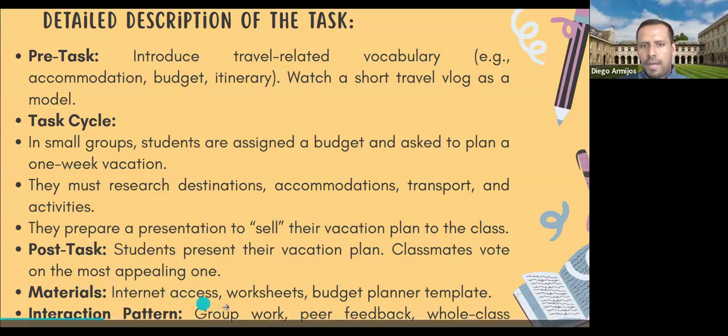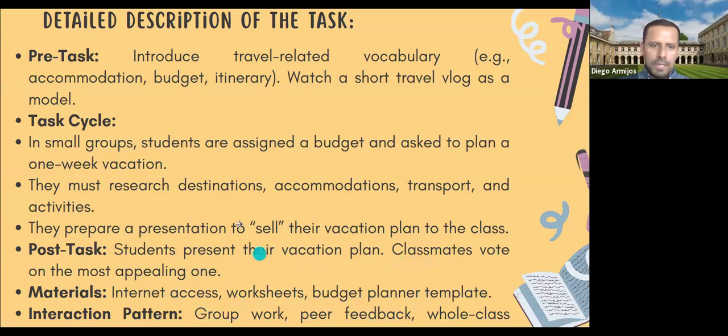So, what materials are being used? Of course, internet access, worksheets, a budget planner, and a template for them to follow. It's not complicated. And in order to work this activity, we can do it by group work, and also we're going to do peer feedback and whole class. Okay.